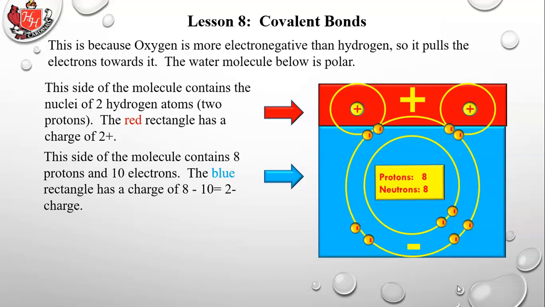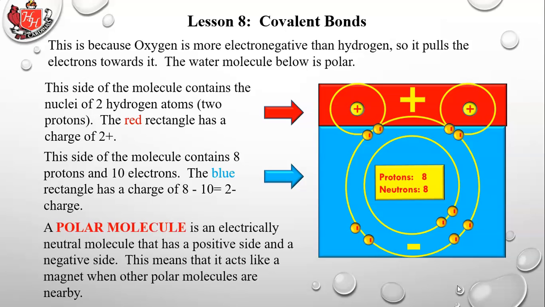So what does that do to the water molecule? It makes it kind of like a little magnet. So that positive side on the top will attract the negative side of other water molecules, or it could attract negative ions. For example, a fluoride ion, which is negatively charged. The bottom, which is negative, can attract the positive side of other water molecules, or it could attract a positive cation such as sodium, Na.